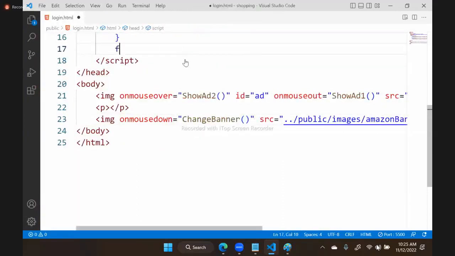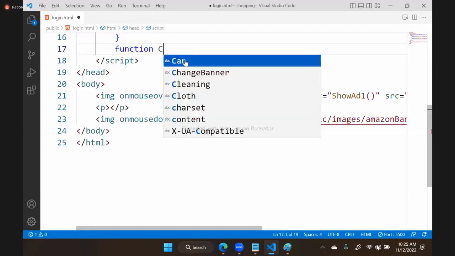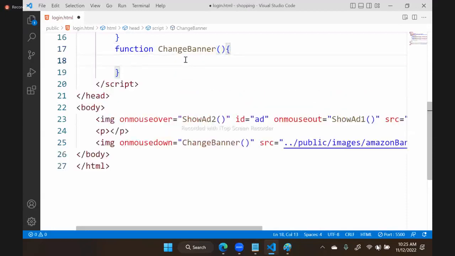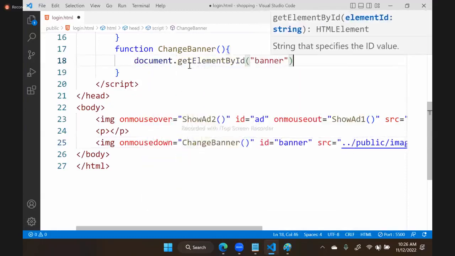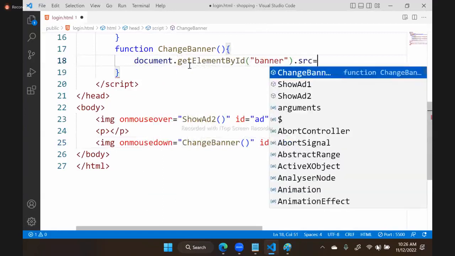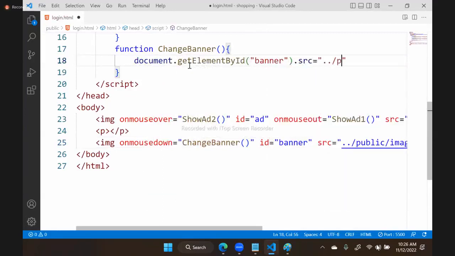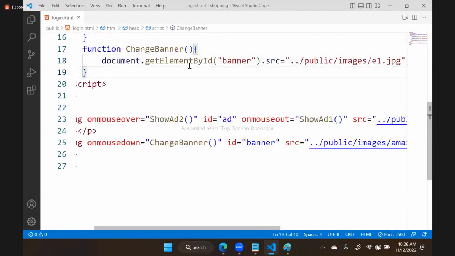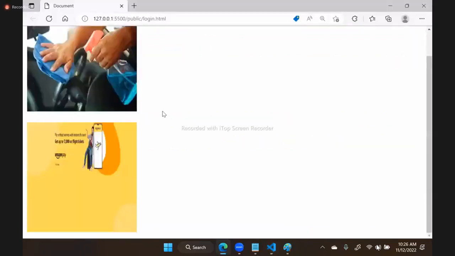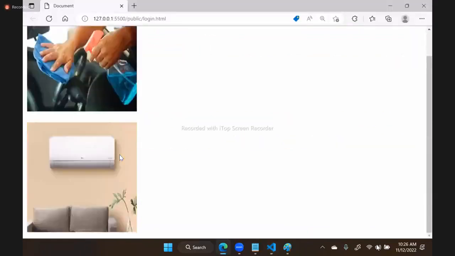So we have a function, change banner. And here we have ID as banner. So document.getElementById banner, banner.src is equal to public images slash e1.jpg. Like this we define. Now when I hold down the mouse button, it will change the banner.